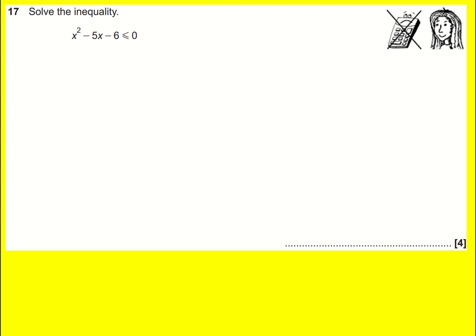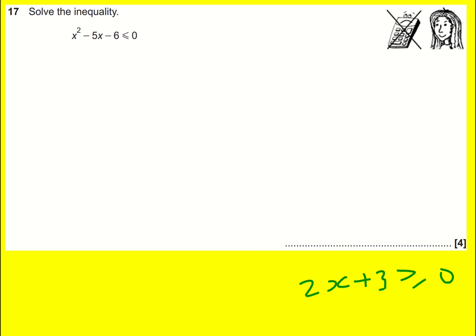It has to solve an inequality here, but it is a quadratic inequality because it has an x squared in it. Now this is a step up from a linear inequality, which would be something like 2x plus 3 greater or equal to 0. We would solve that just like a normal equation with an equal sign in there. We'd minus 3 from both sides and divide by 2, but you have to make sure you keep the inequality sign in there. And then you don't really have to have any other knowledge.